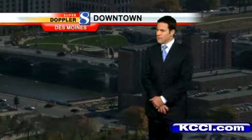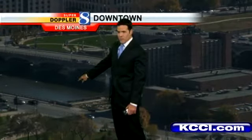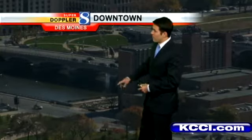It was chilly this morning but it's actually turning out to be a pretty nice day so far. Here's a zoomed-in look at the Des Moines River downtown. Believe it or not, I had to rub my eyes earlier — I saw a deer walking through the river there. It was probably only up to the top of its legs, so it seemed to be doing okay, though I'm not sure how it was going to get out.